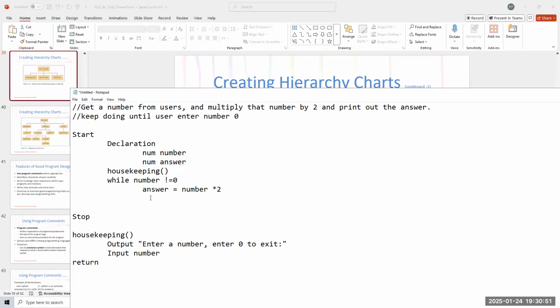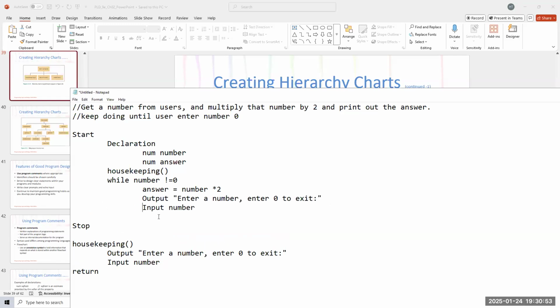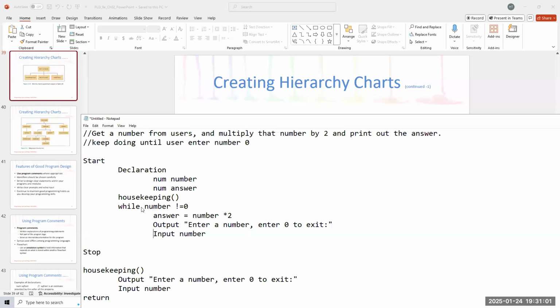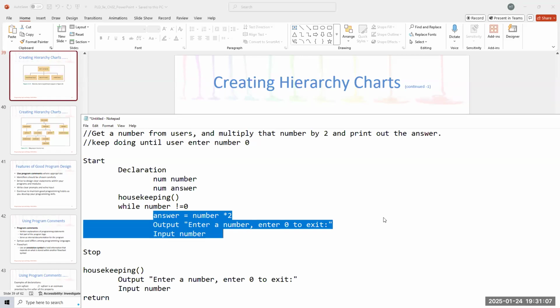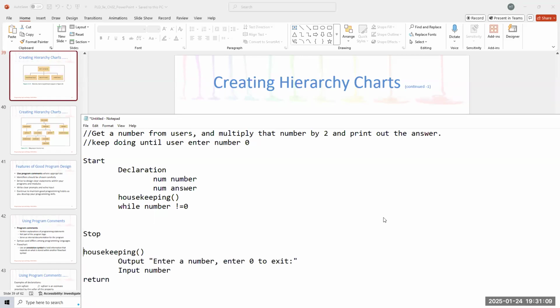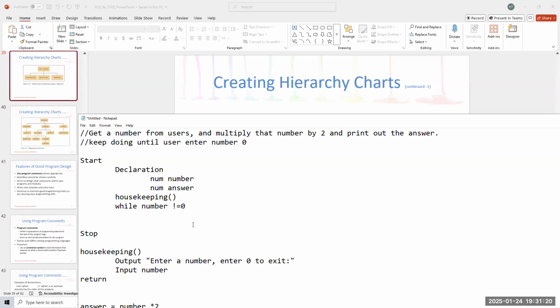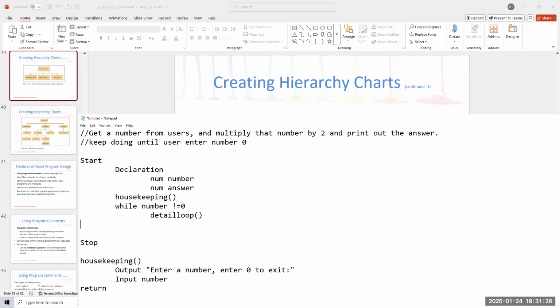So if you watch my recording, I explain the process of mainline logic, and it's very clear here. Okay, so what is it? Detail loop, right? Actually, I call it here, I don't do it here, I do it later. And this one, why number is not 0? I call for the module. What's the name here? Detail loop. Okay, that's the process. I call the module, right?